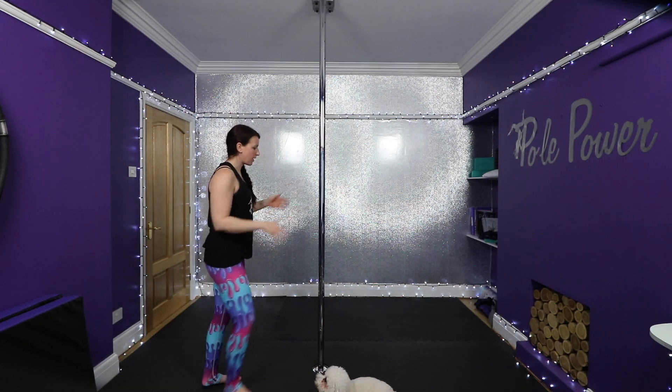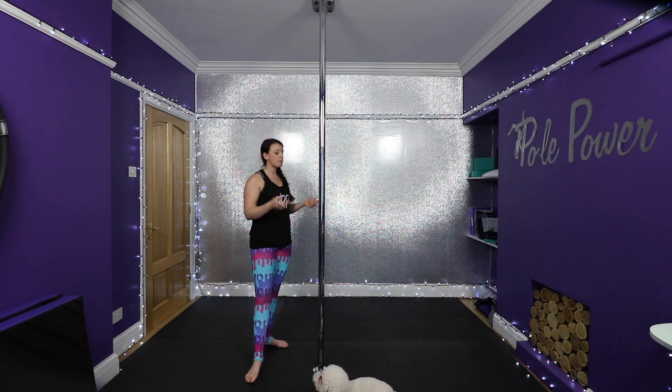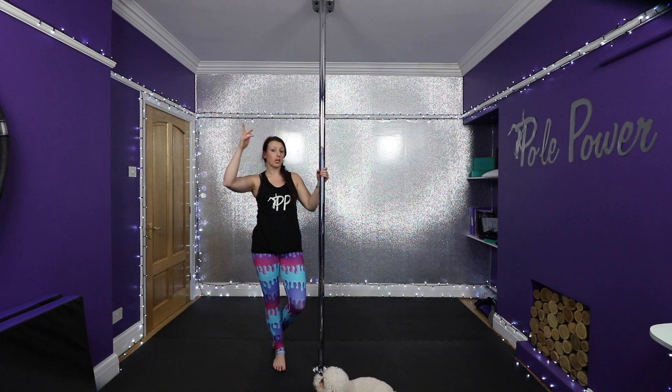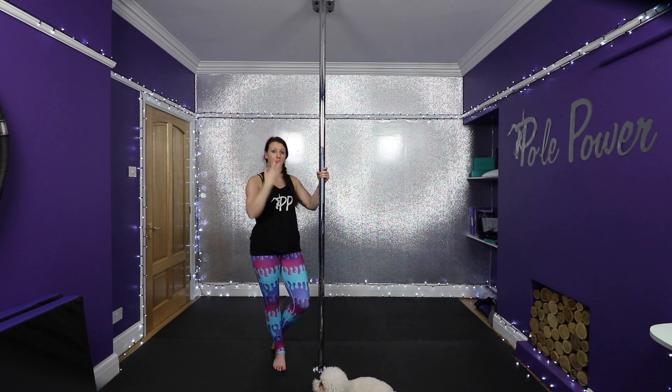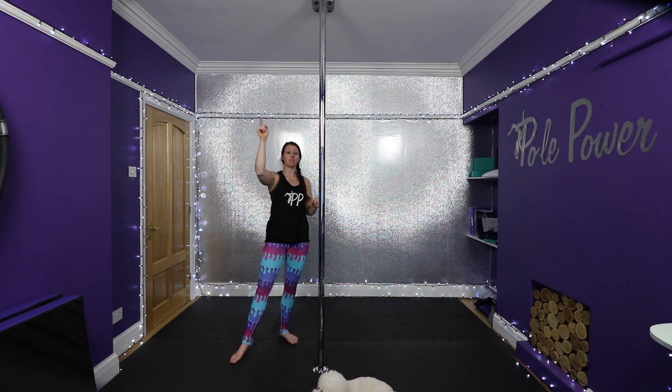First, I just make sure I visually look at my pole and make sure it looks okay. I always make sure I look up — now if you've got a dome, domes can shift if everything loosens, and if you don't check it, they can shift. So when I had my dome, I used to draw a circle around the dome just with a pencil, because then you can rub it off later. Just pencil it around the dome so that if I look up and I can see a pencil marker, I can see if the dome has shifted — so it was visually easy for me to see that I need to sort my pole out.